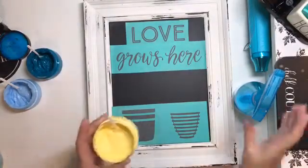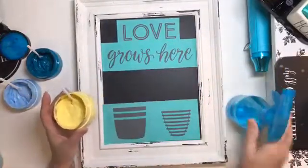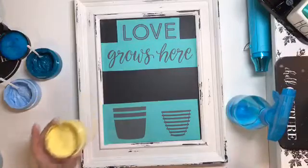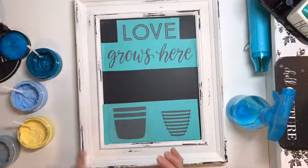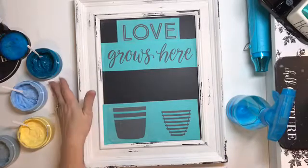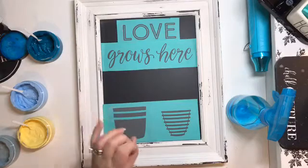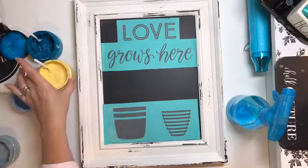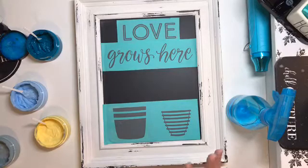There we go. I was thinking of using the Grows Here for buttermilk and one of the blue colors for Love. And I set these out and I keep looking and I'm like, ugh, I'm not sure if I want to use all of these colors. I think that the Peacock, even though I love Peacock, might be just a little too bold. But then again, Peacock looks so good with buttermilk. So I'm really kind of having a dilemma here on what I want to do.